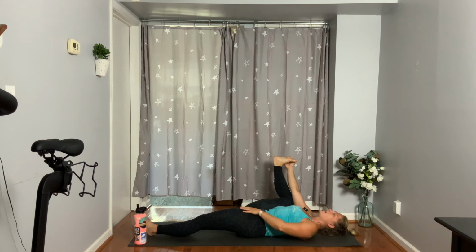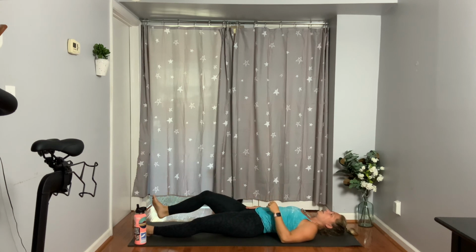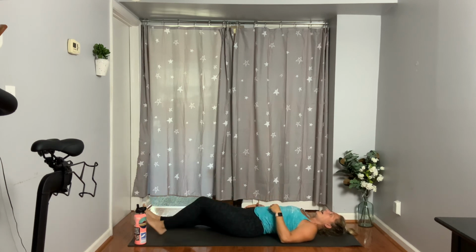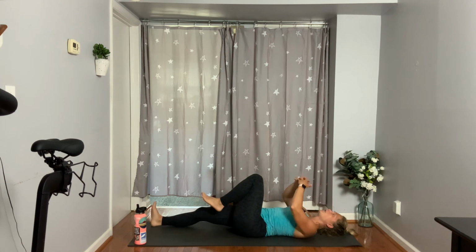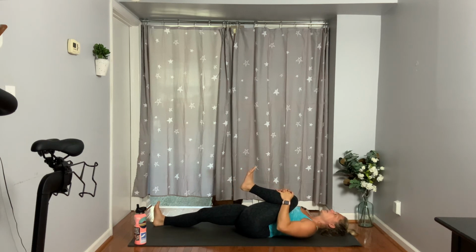Exhale when you're ready. Hug your knee in if you're in half happy baby. Lay your leg down on the right. Hug the left knee in. Reach your hands up and over your shin. So Ekapada Apanasana, known as single leg wind relieving pose.